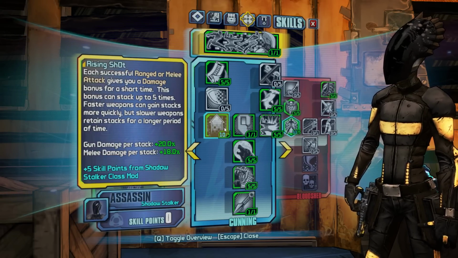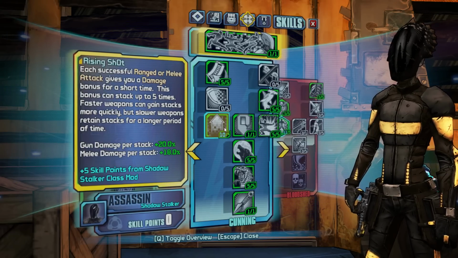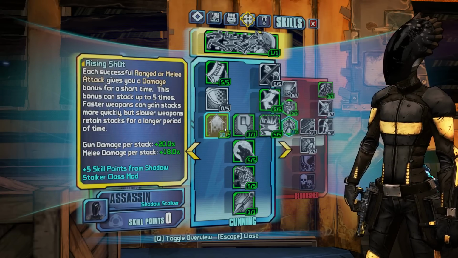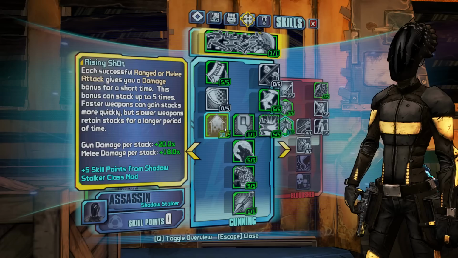Rising Shot is one of the main focuses of the build. You're going to be throwing out so much damage very quickly that you're going to have all 5 stacks, which will give you an entire bonus of another 100% damage, which is awesome.